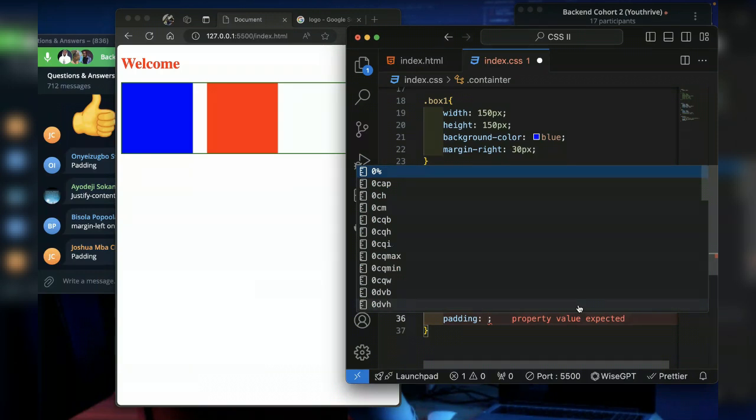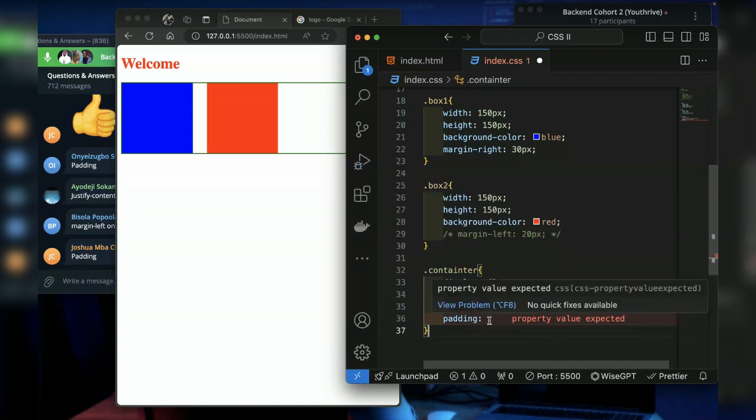So these boxes are touching the inside of the container. So what I can do is add padding to the container so that there will be a space on the inside. If I add space on the outside with margin, it will not work. But because I want space on the inside, I will use padding. So padding is spaces on the inside.